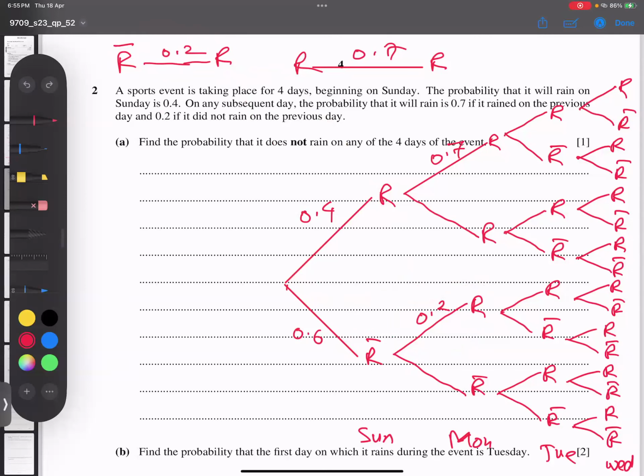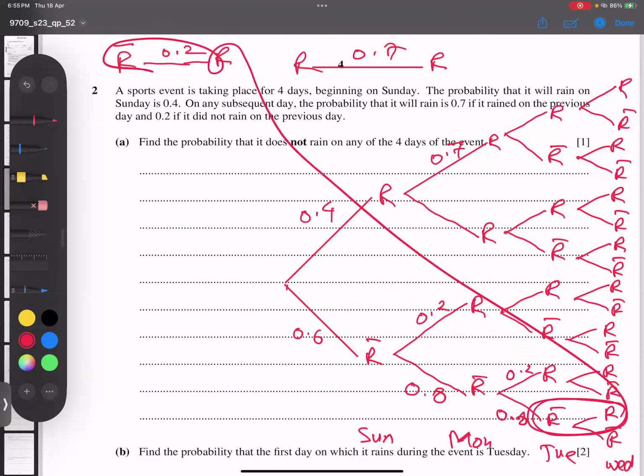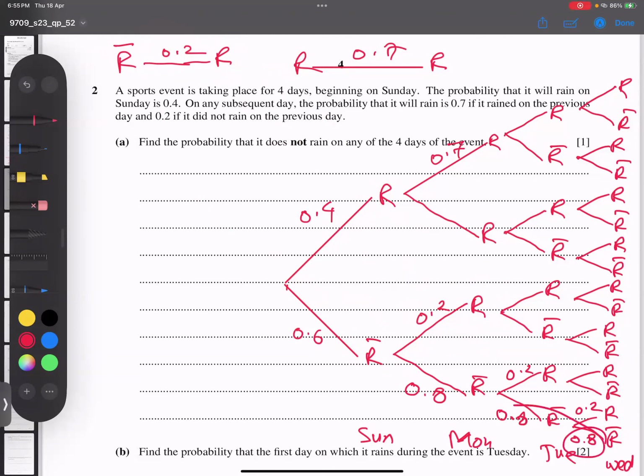Now I think this is okay. I can fill my diagram easily. Let's talk about the last branch. What is this 0.2? What is this 0.8? Okay, now look at there. This is a rain, but previous day no rain. So this rule again fulfills 0.2. Again this 0.8. Again this rain and not rain. Again this 0.2. And then here 0.8. So 0.8, 0.8, 0.8, and 0.6.